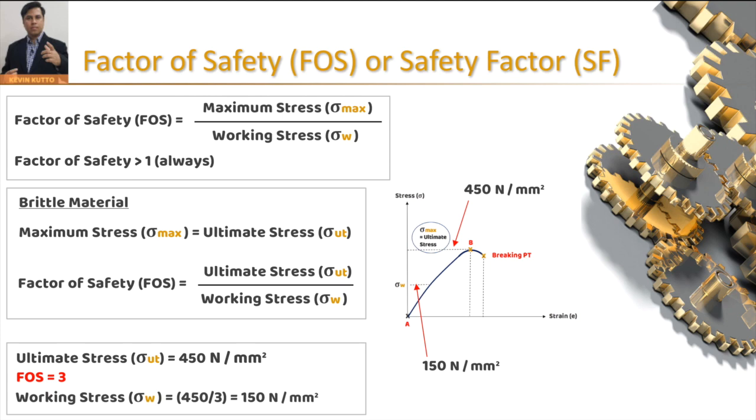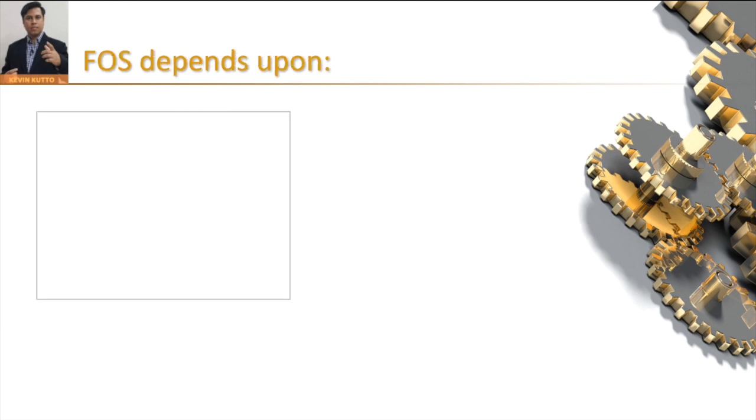Let's understand the factors which are very important to consider when we choose a factor of safety value. The first factor is risk to user's life. It means, what happens if your part fails? If your part fails and it causes injury or death, life-threatening situations to the user, then definitely you have to take a higher factor of safety. You want to make sure that your working stress is much below your maximum stress. Otherwise you can reduce your factor of safety.